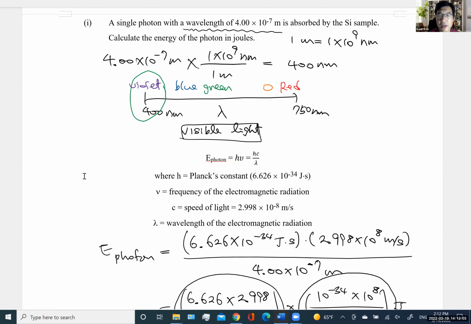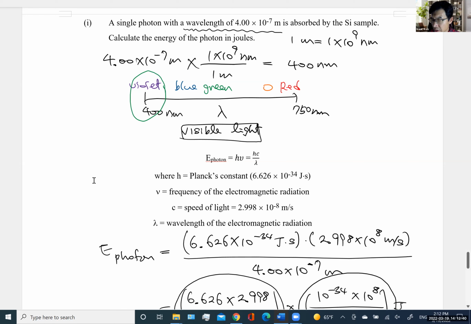Okay, let's think about this equation. Energy carried by a photon is determined by this equation by Einstein. Einstein formulated this equation: Planck constant h times the frequency of that light, the electromagnetic radiation nu. And more often than not, in chemistry, we are using wavelength more frequently than the frequency. Then the relationship between frequency and wavelength is c over lambda. C is the speed of light, and lambda is the wavelength.